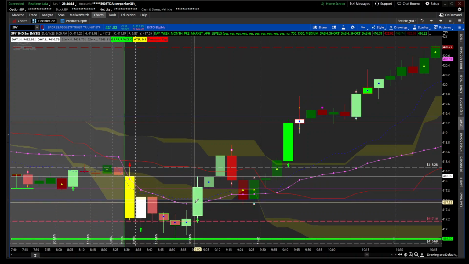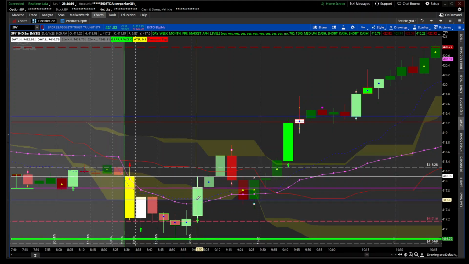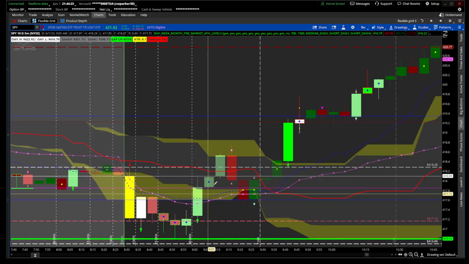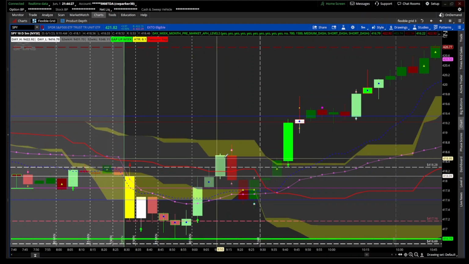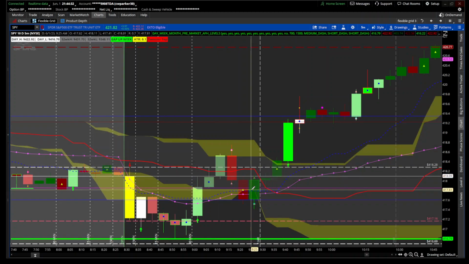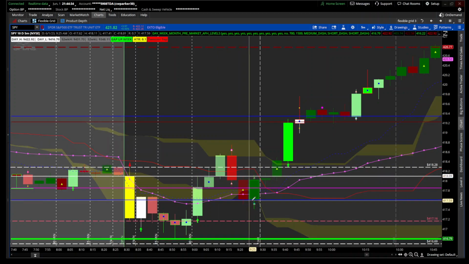And here's your push up, and I would have got in either on a break above VWAP or a break above the pre-market low. And you can see how this channel works out pretty good. It only pushed up into this yellow area right here, and then it pushed back down, hit VWAP, went a little bit below.